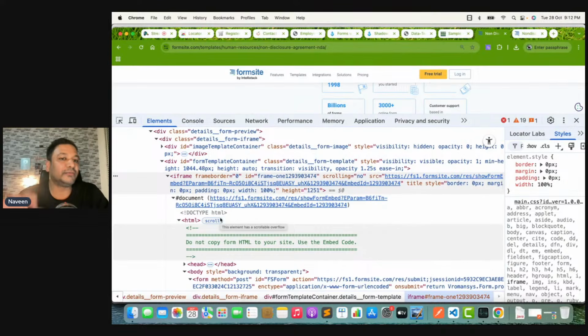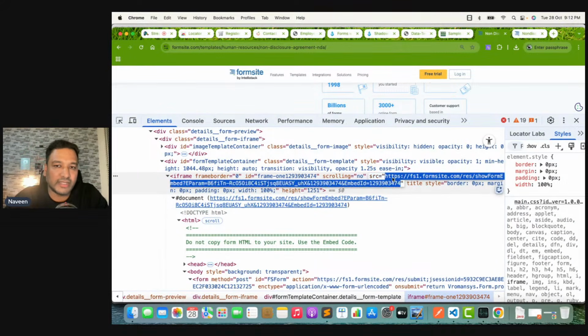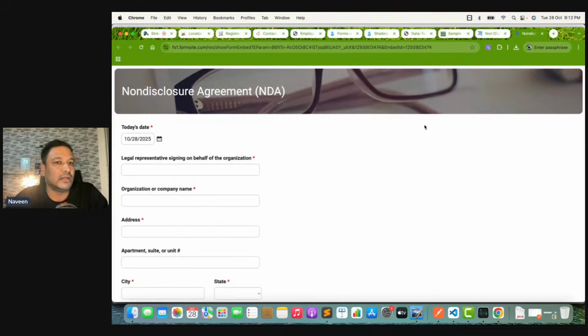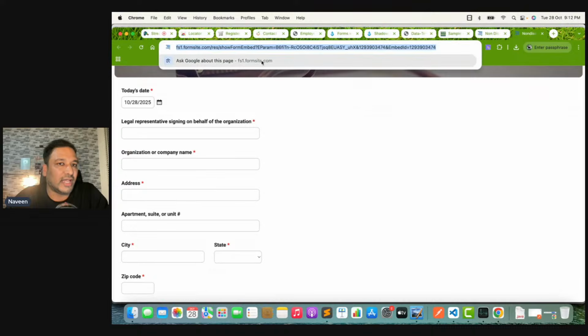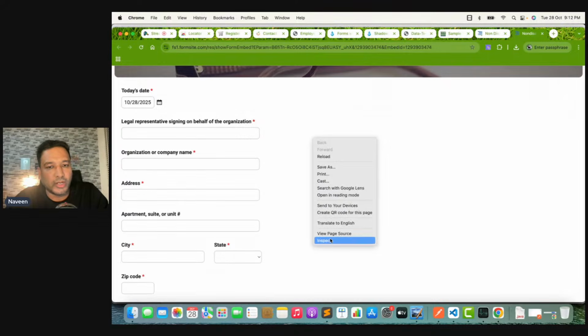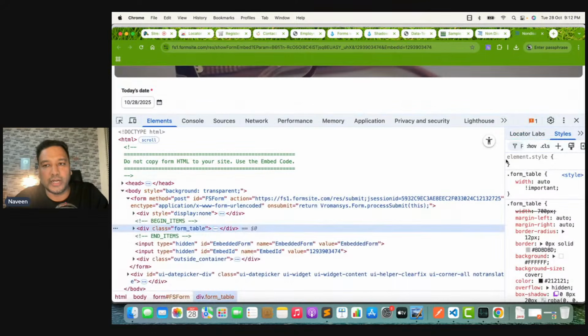So the best thing for inspecting the iframe is this, what I always follow, even without tools. Open this, whatever the SRC URL is there, you can copy, open in the new tab, and then come here. Now here we don't have any iframe, okay, because the iframe URL itself I have opened here. And now after that, you do whatever you want to do. You try to inspect that element.